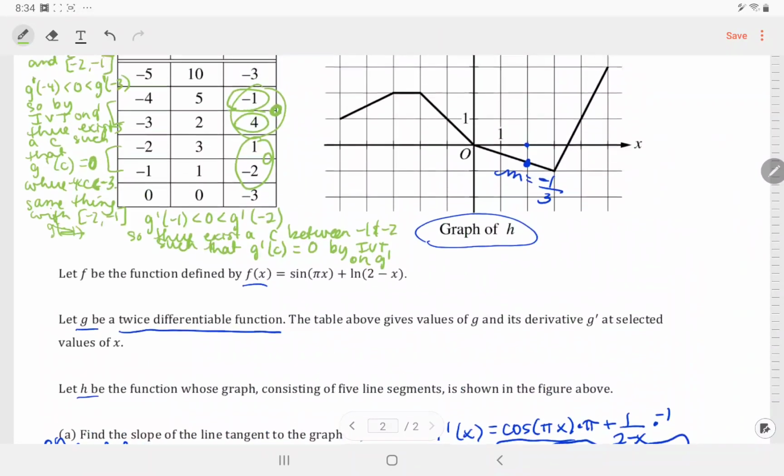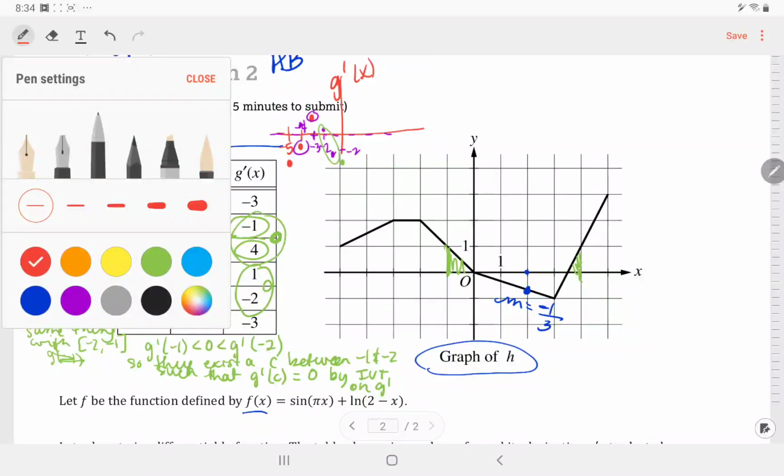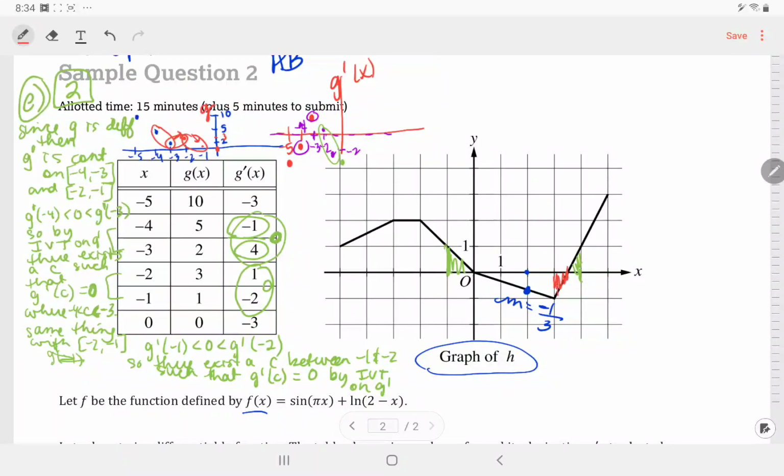Okay, and then I want the integral from negative 1 to 4. So this is h from negative 1 to 4, and 4 is over here. This is above the x-axis, and this one is below the x-axis. So those cancel. That's a half, right? The slope is up 2, right 1. So those cancel, so that's 0. This is a triangle, 3 wide, 1 low. So that would be 1/2 times 3 times 1, but negative because it's below. And this would be 1/2 times 1 times 1. That's above, so that would be positive. So that would be the answer.